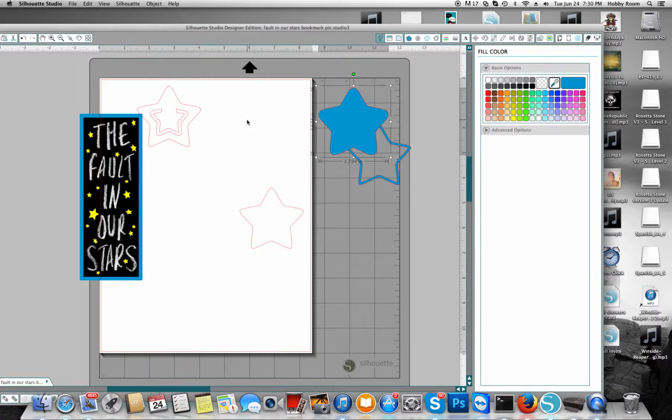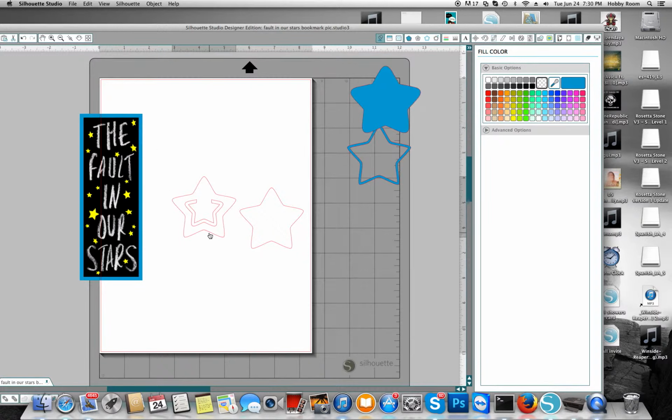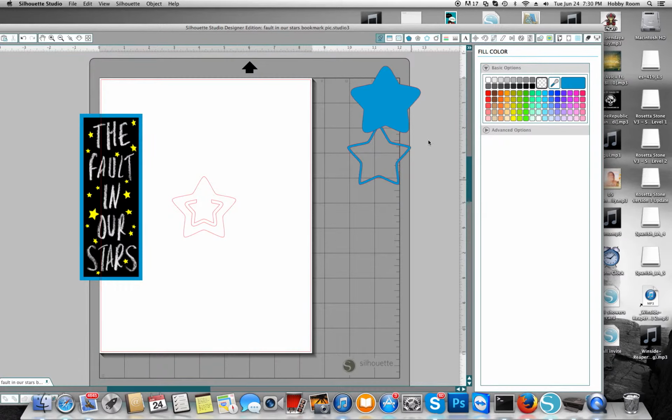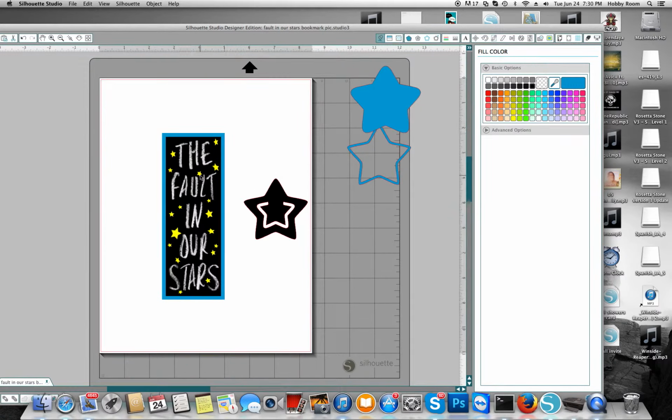Okay. So I'm going to set those to the side, and then I'm going to get to work on the bookmark. And I can go ahead and get rid of this because I'm not using that. I just needed these two right here and the first one that I started out with. Okay. So I'm going to fill this in with black. So go up here to your color tool, make sure it's selected, and choose black. You can move that to the side because now you're going to be working with this photo that you have added.